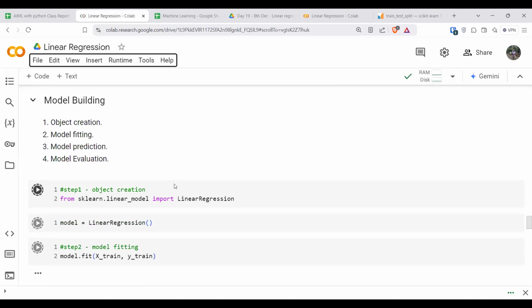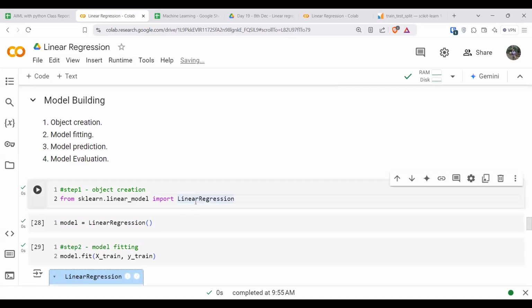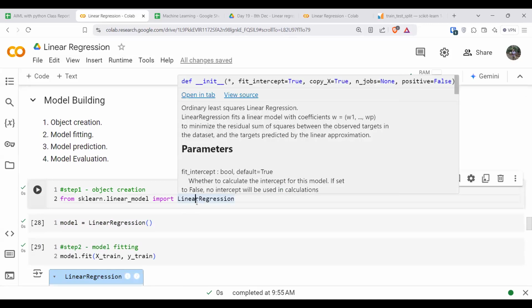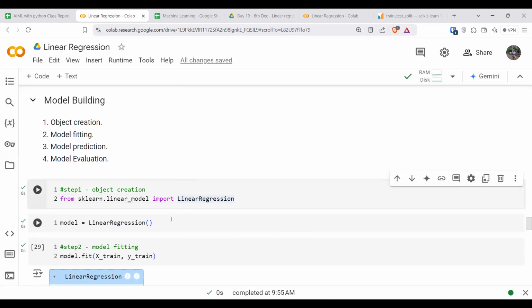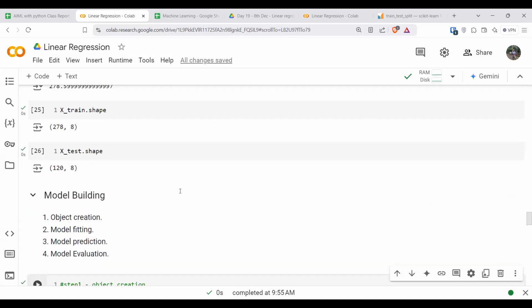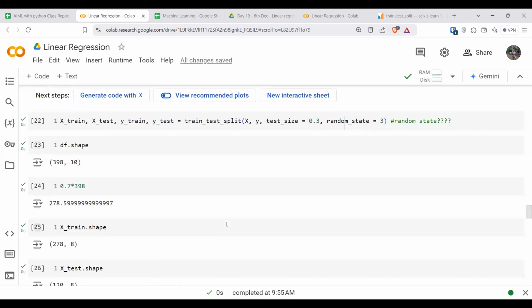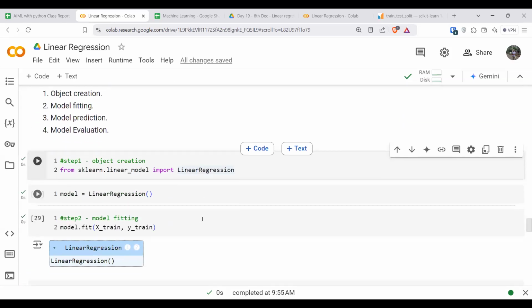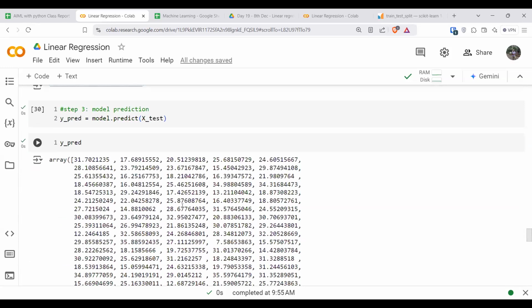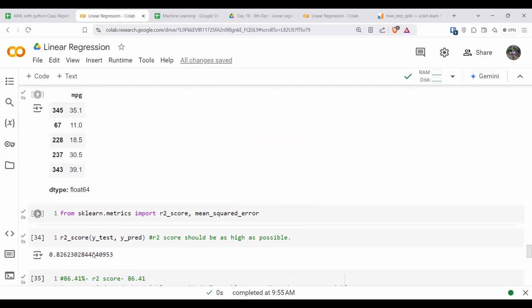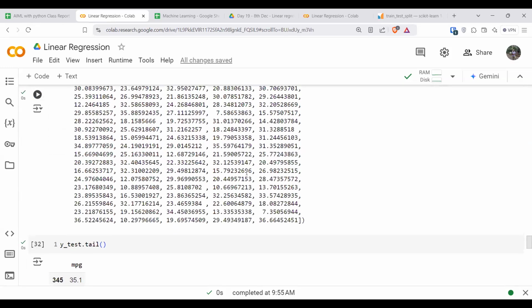So it's just a trial and error method, but it is advisable to not spend much time on trying combinations of random state, because that is totally random, right? You do not have any control of the accuracy over there. Instead of this, we have several other methods to increase the accuracy. So we'll not be spending more time on trying random state combinations. So for random state equals 3, it is 82.62.